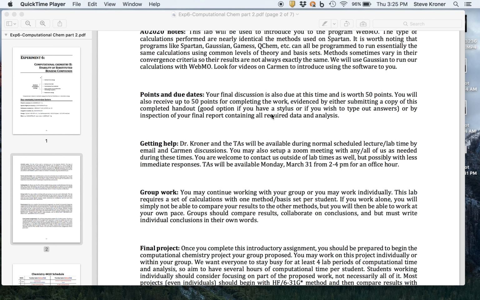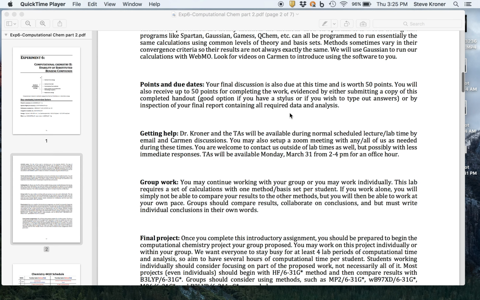Some of you may not have a stylus. I don't want you to stress out too much if you don't have a stylus and you have a harder time typing in or writing your results. As you see, this packet is kind of like the packets we've had before. They have prompts with questions. You can essentially just use those questions to build your answers, and anything you're asked to do in terms of data tables, preparing your data for your final report.